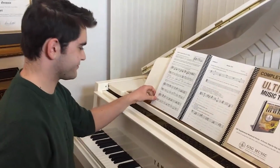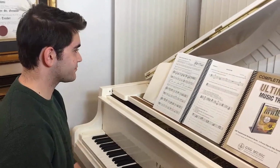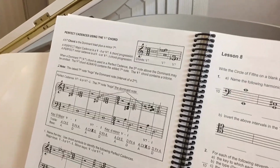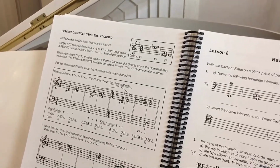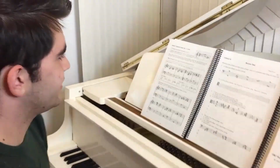Oh, my gosh. And we've been talking about authentic cadences and half cadences, and today we're going to take a look at the authentic cadence. So it's also called the perfect cadence. Now, what's different about this? Sort of give me the options here, Carter, on what is an authentic cadence. What do we look for?